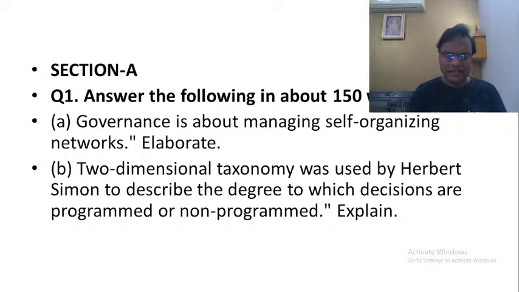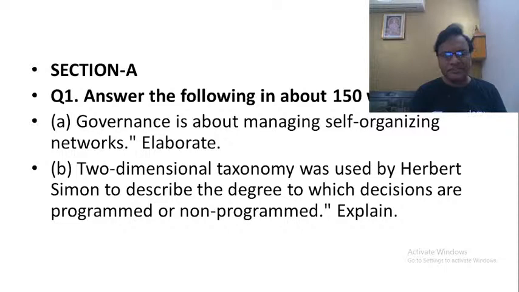What Simon has said is that whenever decisions are made in organizations, we have two different types of decisions, programmed and non-programmed decisions. Programmed decisions are those wherein the outcomes can be easily predicted, wherein we can easily know the outcomes through a proper computer-generated program. That is the way he called them programmed decisions, daily routine decisions wherein you can easily know the outcome.